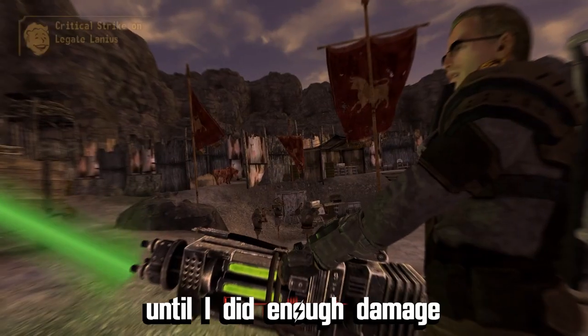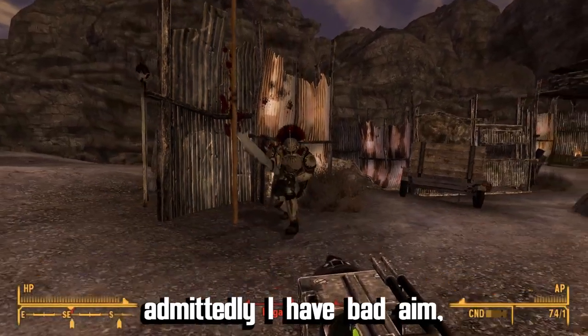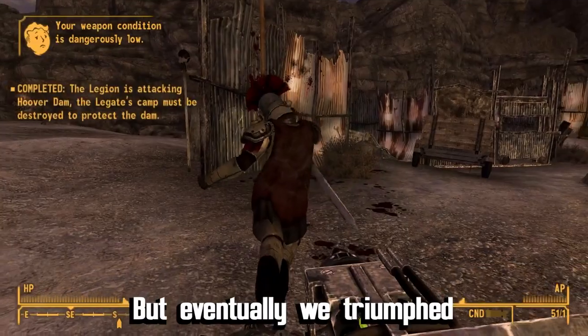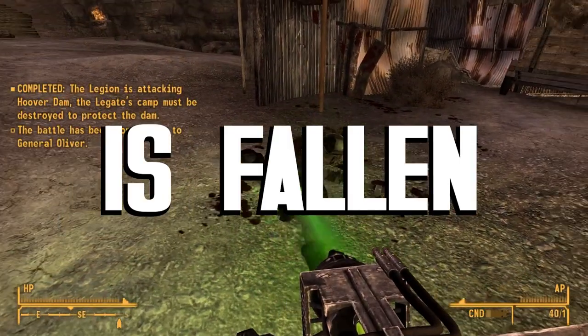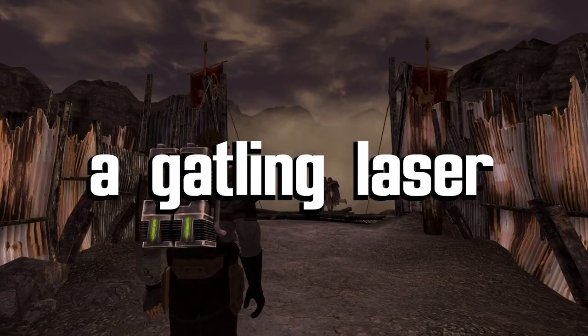Kept restarting until I did enough damage to defeat him with what little ammo I had left. Admittedly, I have bad aim, so unloading into his head wasn't always possible. But eventually, we triumphed. The Beast of the East is fallen. And with that, I beat Fallout New Vegas with only a Gatling laser.